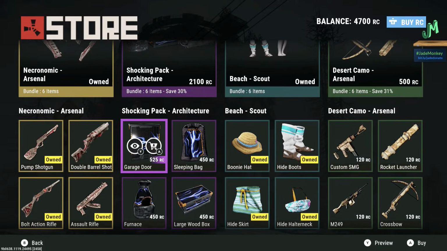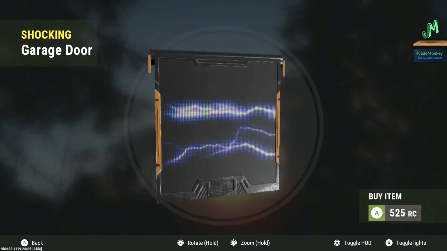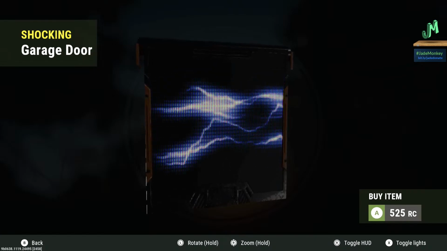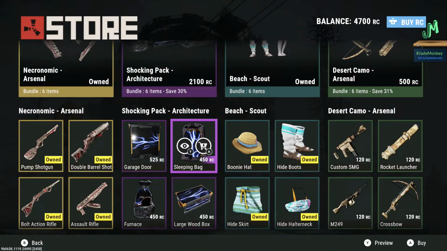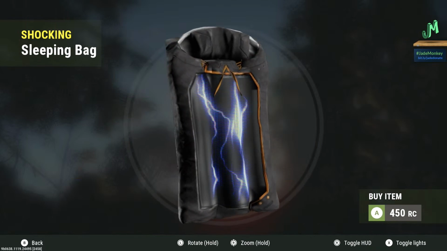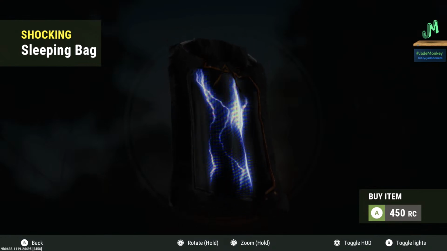Garage door for 525 RC. Check this bad boy out. Look at it. It's got an animation on it, and yes, it does glow in the dark. That's crazy, right? Oh, my goodness. Very, very nice. We also have the sleeping bag. Very good for internal stuff inside of your base, if you know how dark it is now. I actually like light-up sleeping bags for the interior of bases.